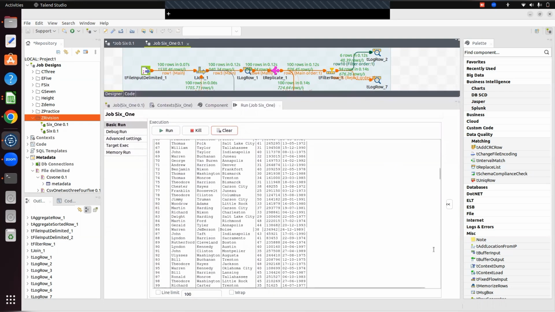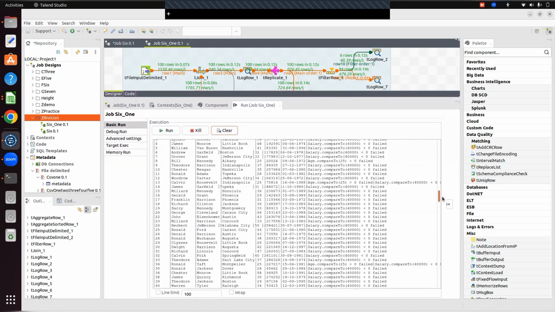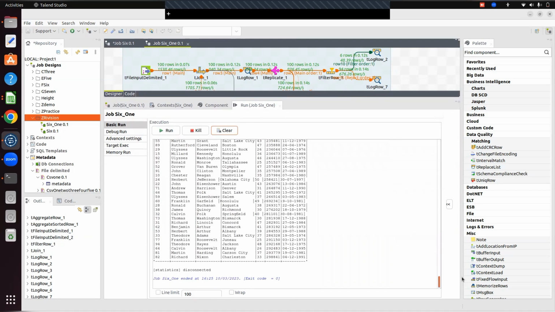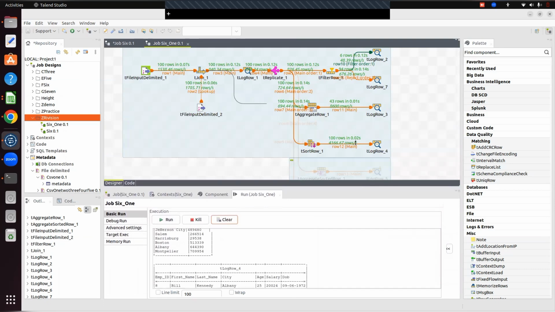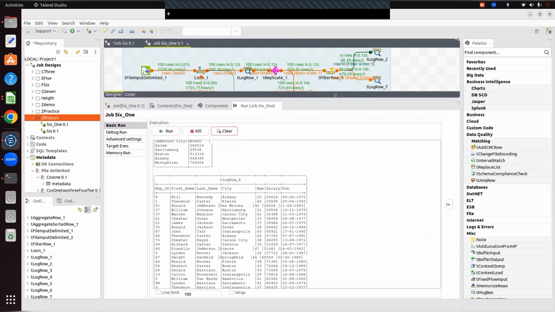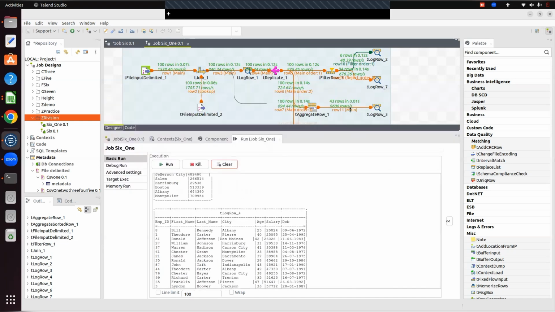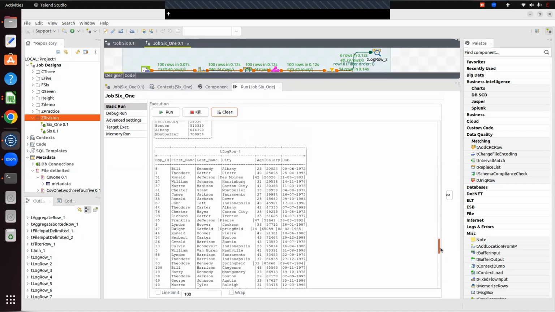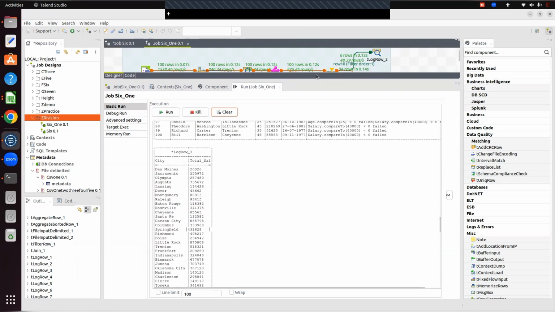Where is the log 4? Log 1, log 2, log 7, log 3. This is the log 4. Only 82 columns. Why? Why is it showing 82? Oh, sorry. It came up with 100, but the last one is the 82. We have transformed a total of 80 rows. Okay, that's fine.